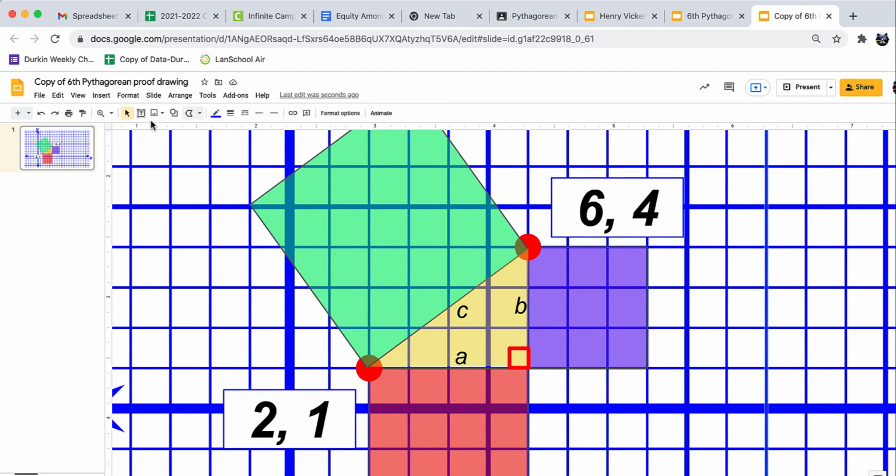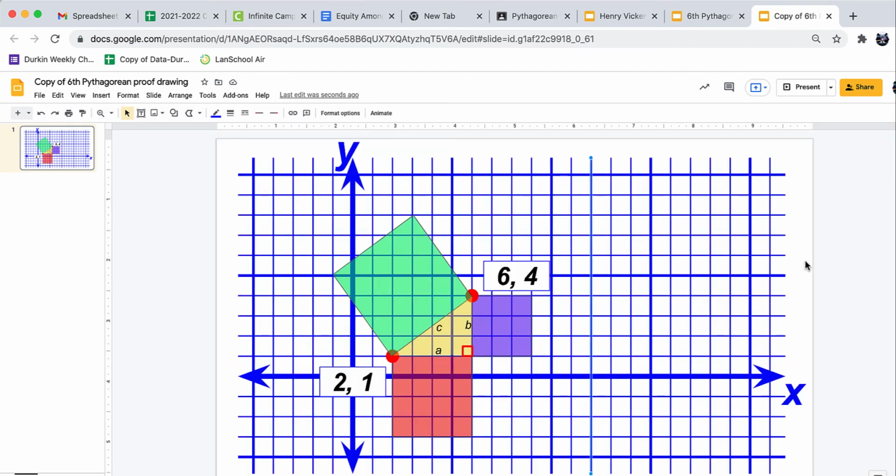And so you can zoom out now, and let's do the math that's inside here. This is 4 squared equals 16. This is 3 squared equals 9. And this is 5 squared equals 25.